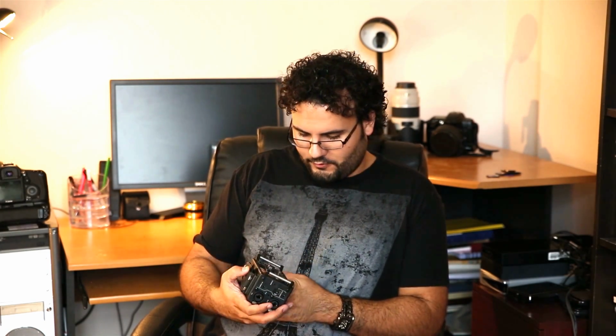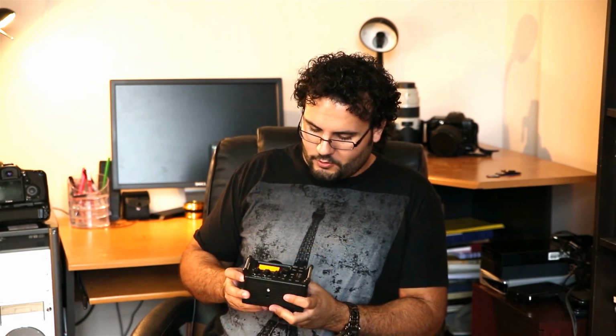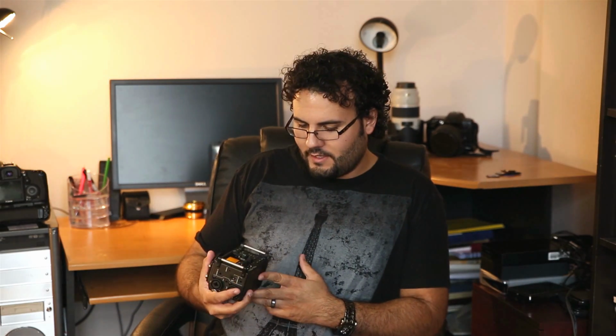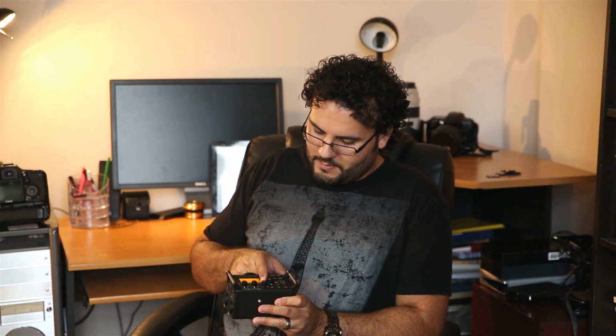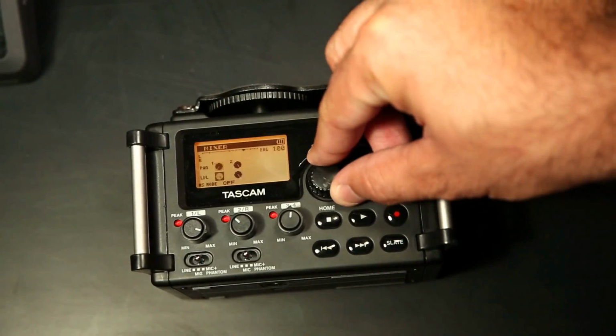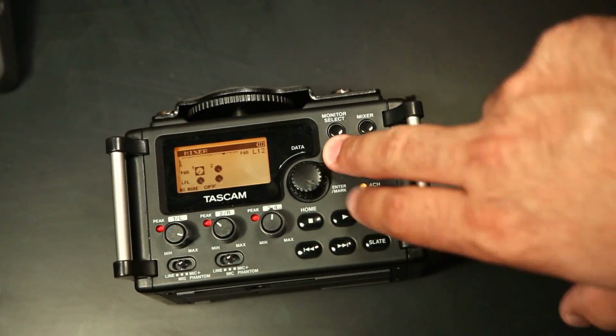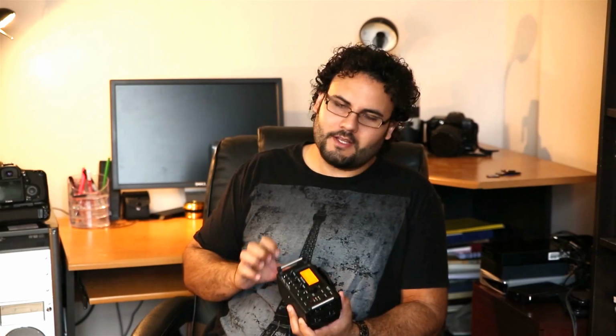The only thing I will say is there's no button really to initiate the lit up LCD display. So it'll go off in a little bit by default, and you can set the time, but there's no way to really make it go on other than hitting a button and turning it. And I just hate hitting buttons that aren't specifically for that while I'm recording, even though it likely won't actually damage my recording file. I'm not hitting stop or anything like that. I just don't like doing it. So I wish there was like a little light button, similar to what we have in our cameras, to initiate a light on the top LCD on something like the 7D. I have a light button right on here that makes that light up. Something like that would be very nice to see on this.